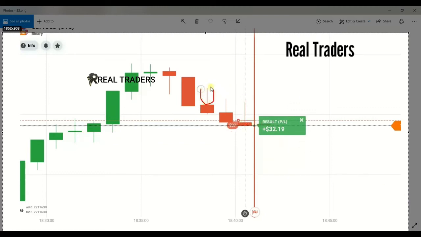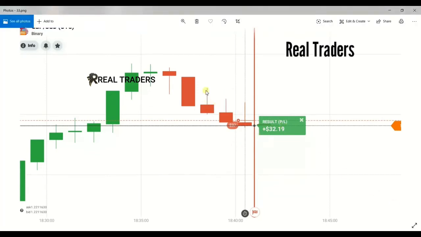But when you see three rejections, you cannot again go with sellers, because the three rejections show us the buyers are interested in the market and they may enter the market anytime. At any time they may enter after this candle easily. Okay, so the two rejections are also important in the market, so remember this point also. The two rejections are important in the market.